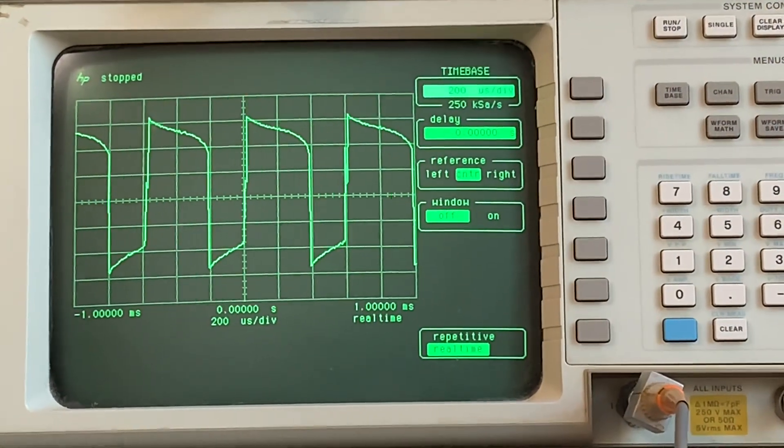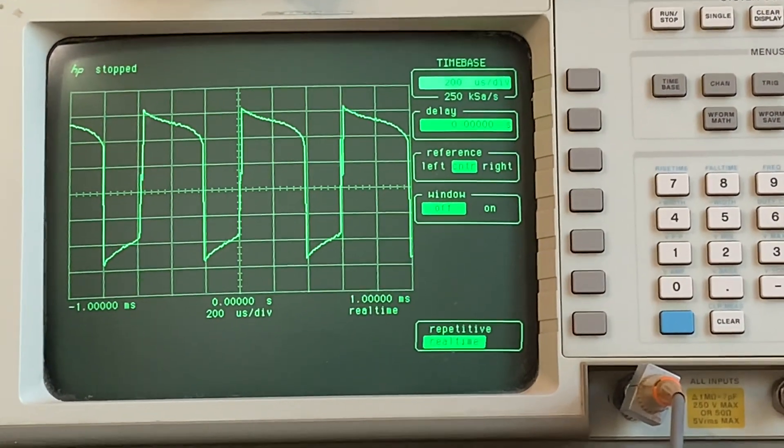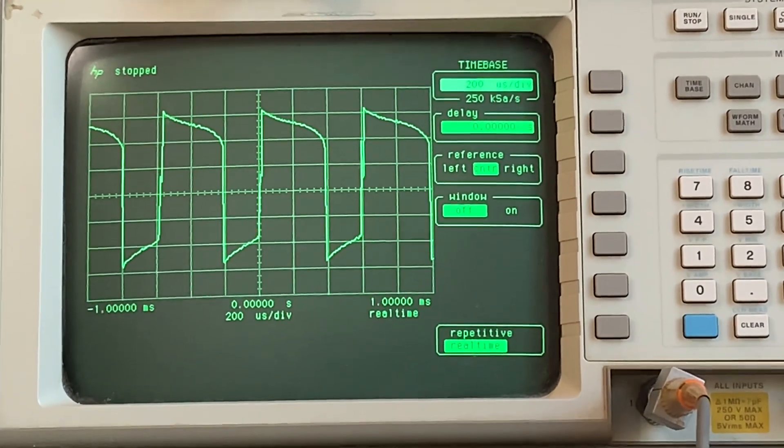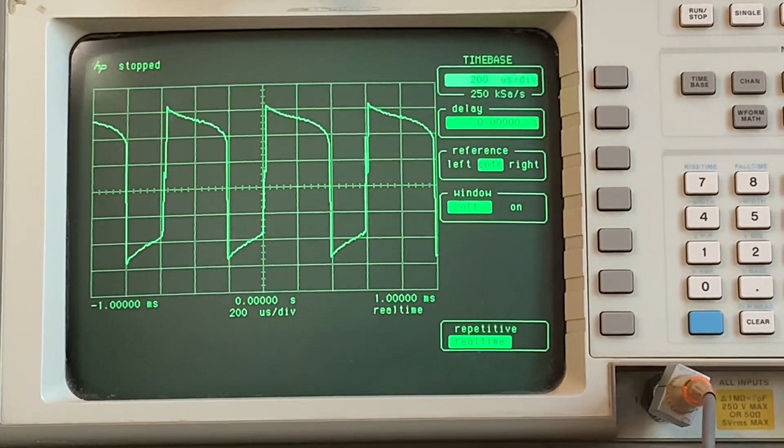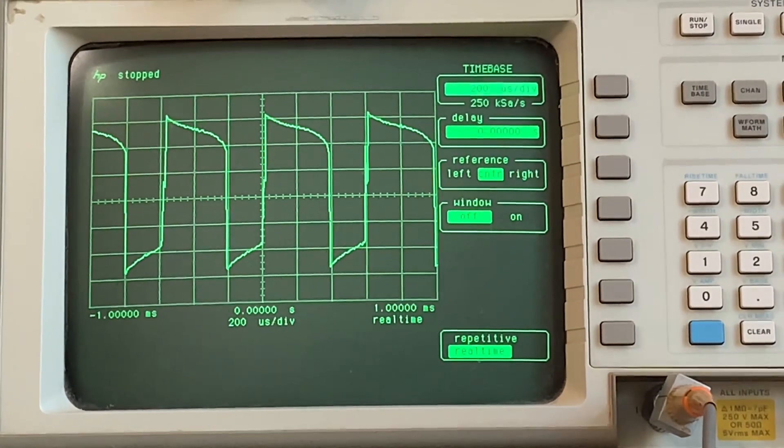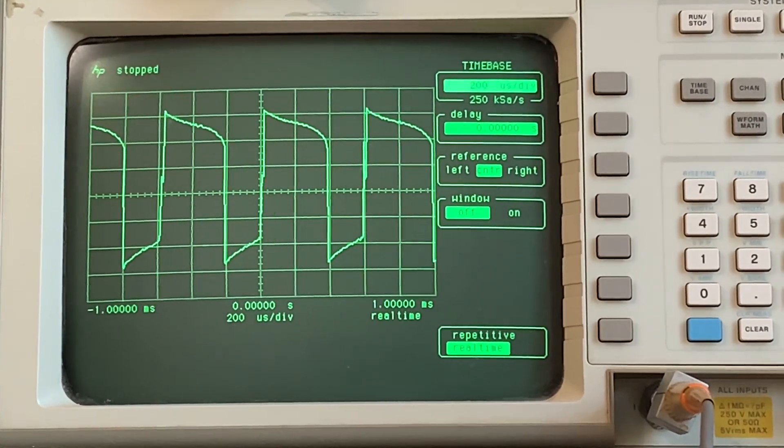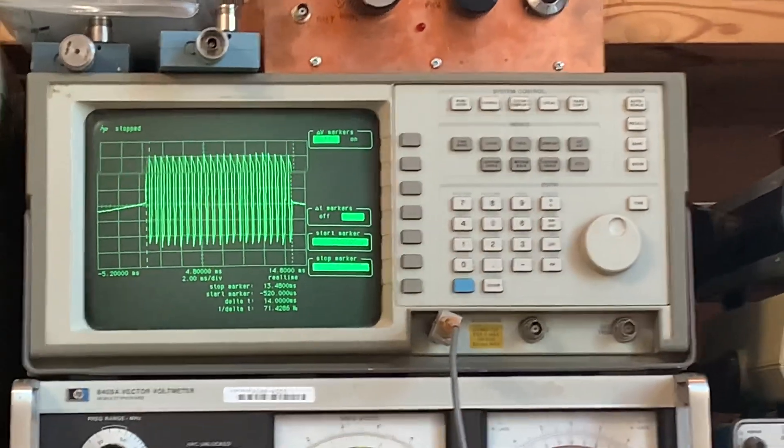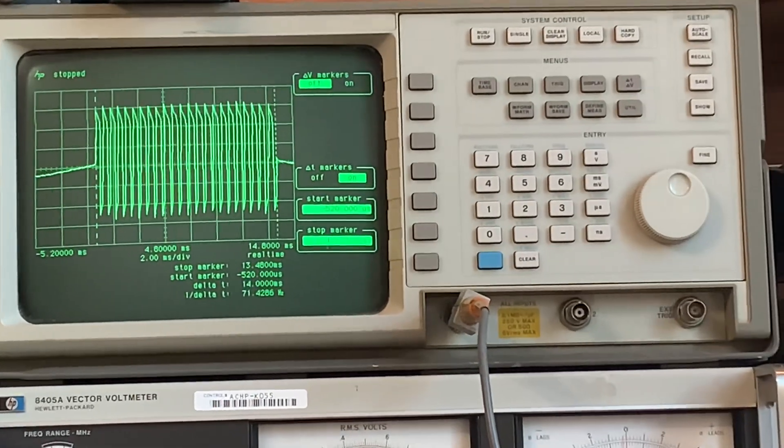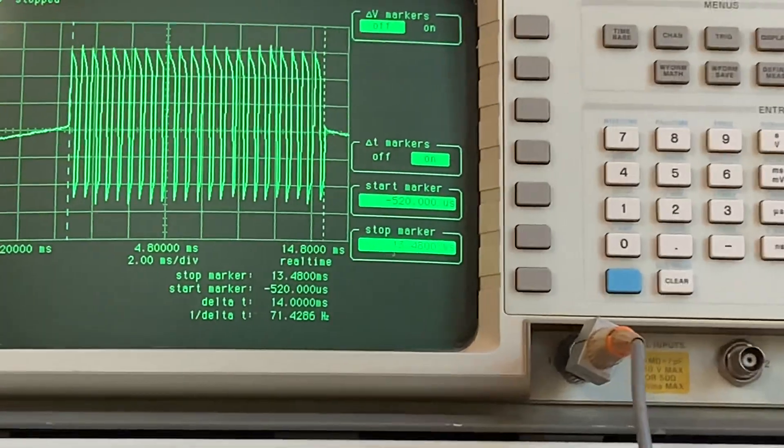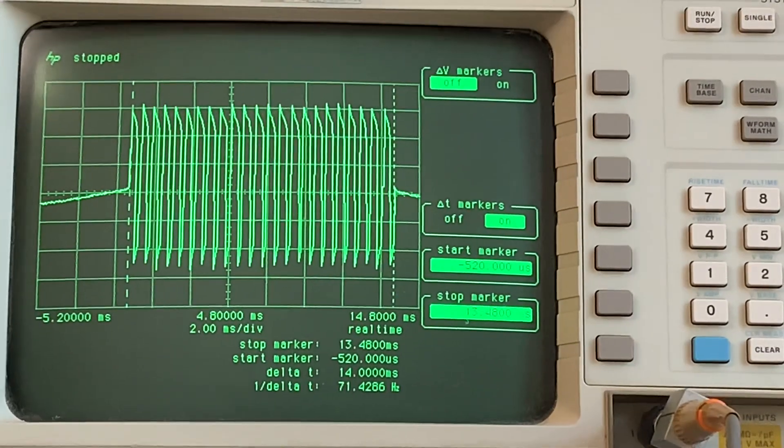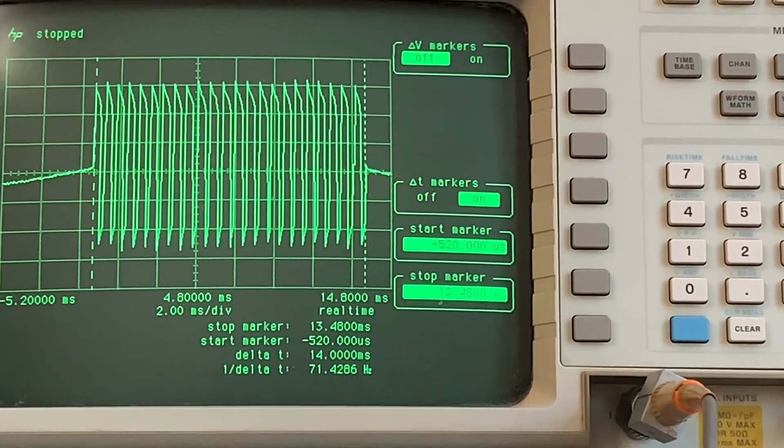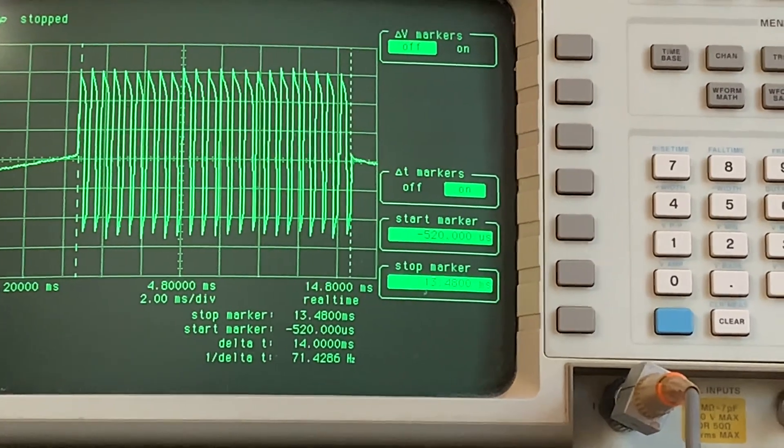This is a view of the output waveform, the voltage waveform on Q2 collector as a result of the swinging armature, and we observe that it's the same as predicted by the LT Spice simulation. This is a view of the waveform as the armature passes over the coil. You can see that it has a period of 14 milliseconds and consists of multiple oscillations.